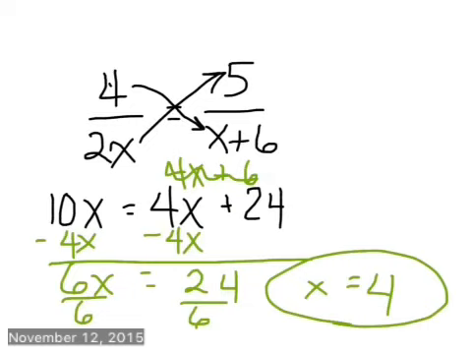So therefore, if you plug it back in and get 0 on the bottom, then it doesn't work. If I put 4 into the equation, on the first bottom, 2 times 4, is that 0? No. What about the second one? Is 4 plus 6 0? No. So I'm okay. If it would have been a negative 6, for instance, as a solution, or 0 as a solution for this one, we would not have been okay. We would have had to throw it away. And what happens if all the answers get thrown away? You have no solution. That is an option. That is going to show up today. Okay? All right, let me give you another one.